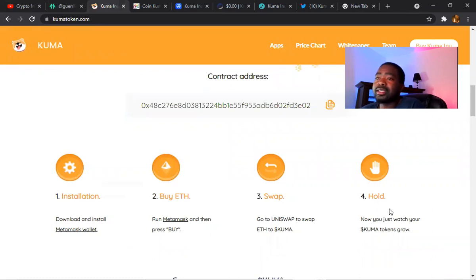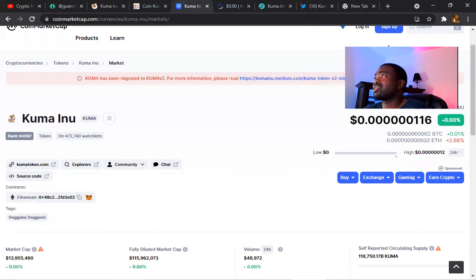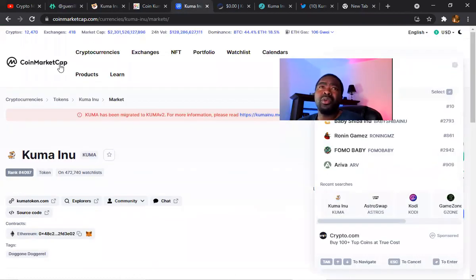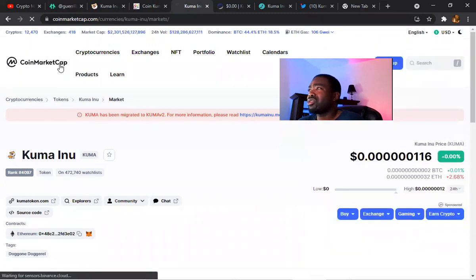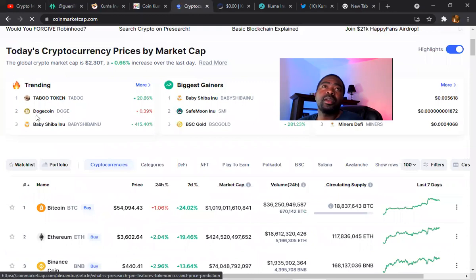All you want to do, you guys, is have diamond hands. Do not come into this with these paper hands, man. There's a lot of people that, once they see the price going crazy and the price is dropping, you know how many people are selling Shiba Inu right now? Are you crazy? Don't sell your cryptocurrency. Don't do it. Have diamond hands. Do not have paper hands.